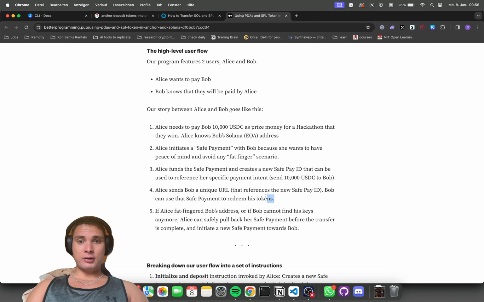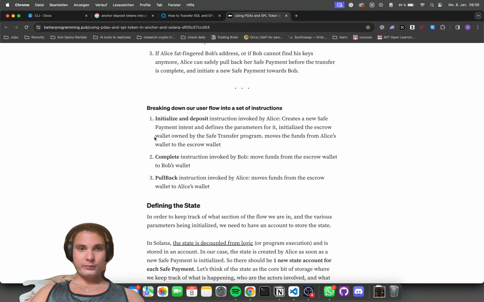Yeah, of course. Initializing deposit. Instruction invoked by Alice creates a new safe payment intent and defines the parameters for it. Initialize the escrow. So escrow is basically like the treasury, a wallet owned by the safe program. Moves the funds from Alice's wallet to the escrow wallet.